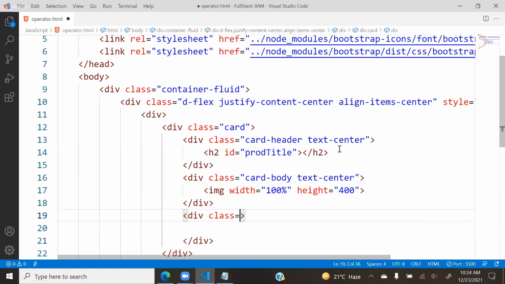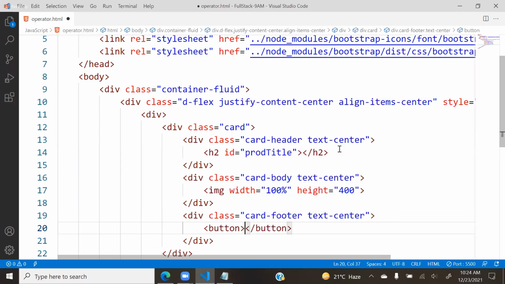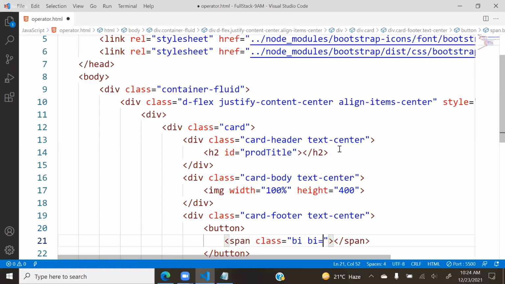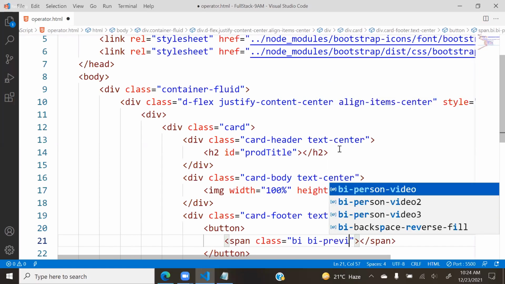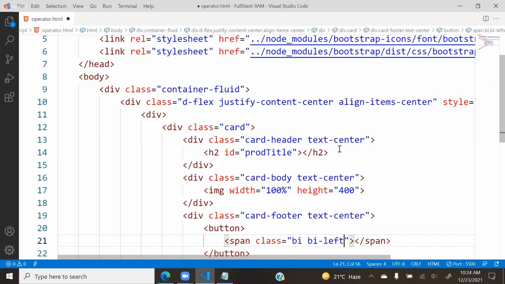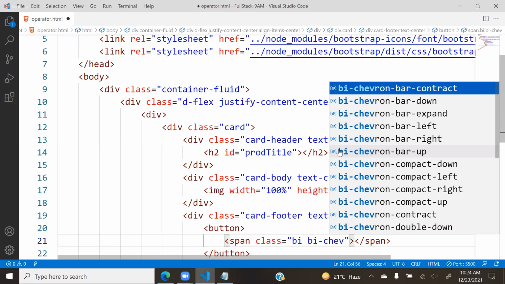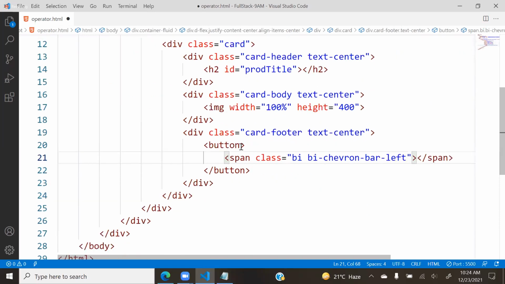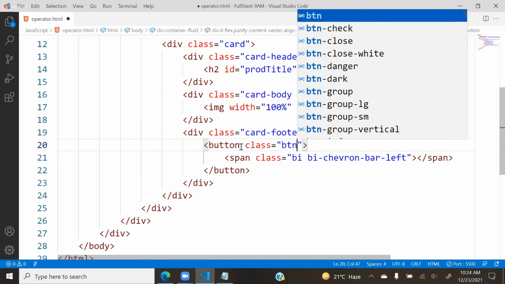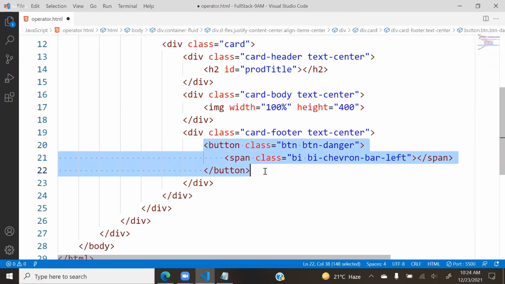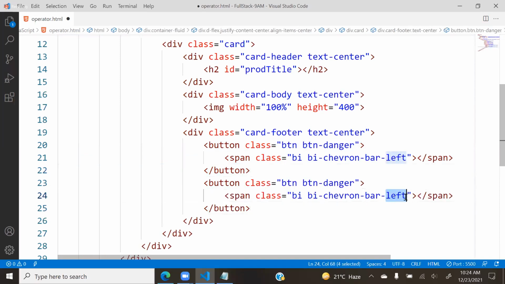Class as card-footer, text-center, and we have a button. In this button, span class bi, so bi, we have previous, that means chevron-bar-left. That is one button. So class btn and btn-danger, something. Okay, I will copy this, and this is chevron-bar-right.